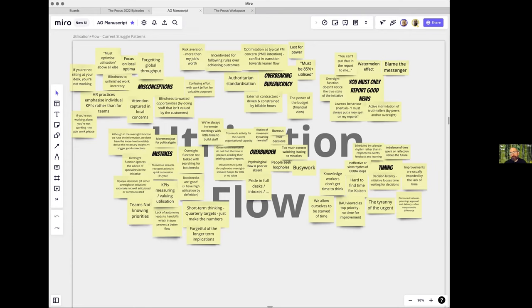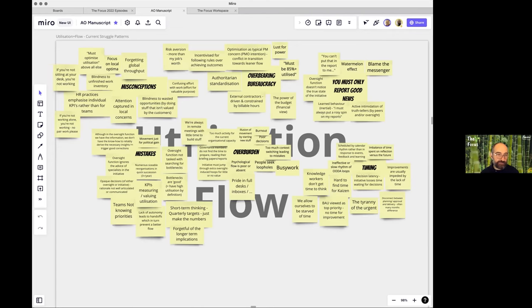So mistakes is another kind of huge area of struggle when we're so focused on utilization. Because if I'm focusing on being utilized, then I'm getting confused. I'm getting so focused on multitasking between various things. It's very, very easy to be utilized all the time. Because I can pick 57 things and I keep switching between the 57 things and I'm always busy. I'm not achieving anything because I'm not completing anything, but I'm really busy.